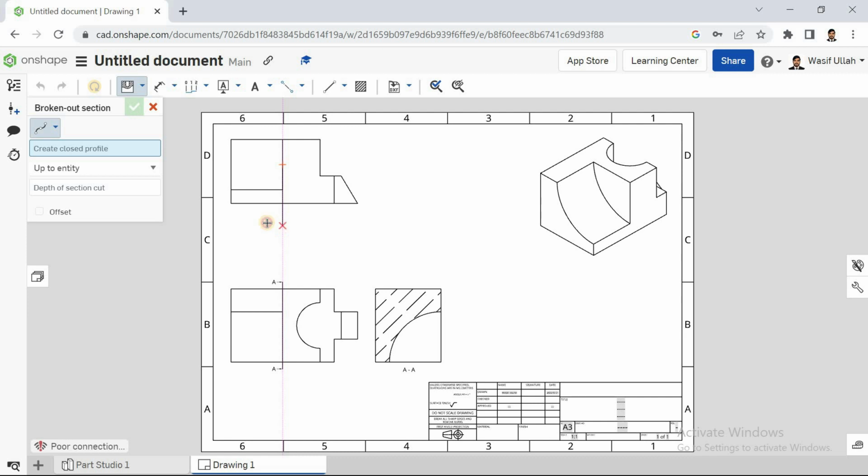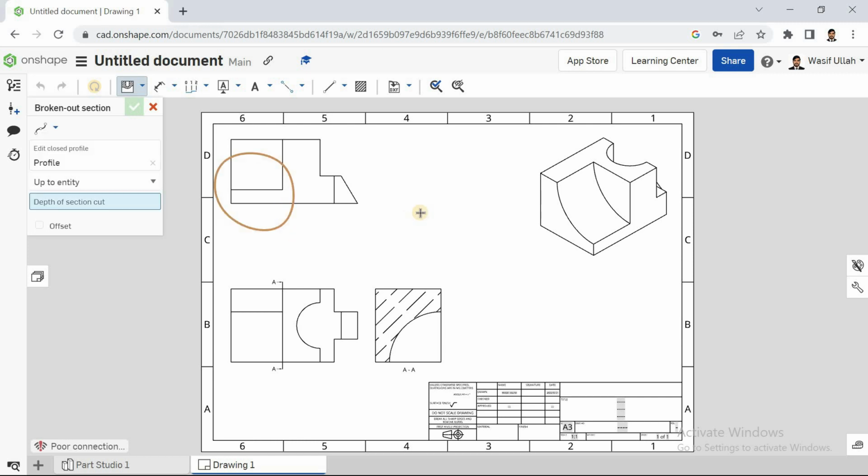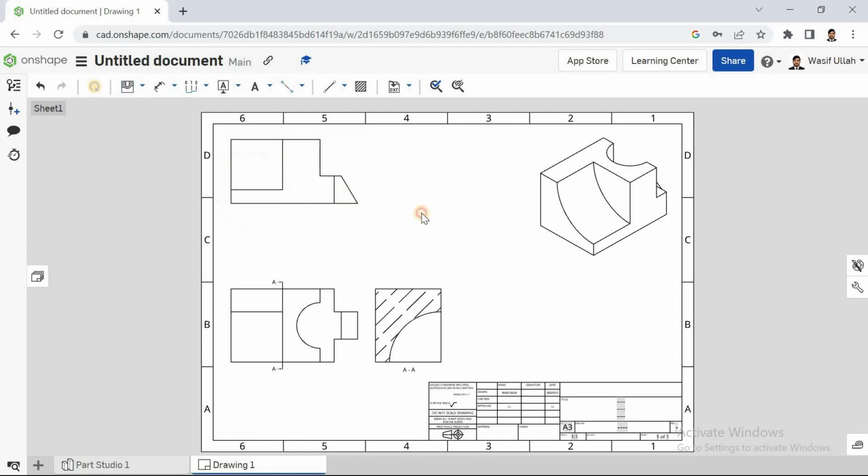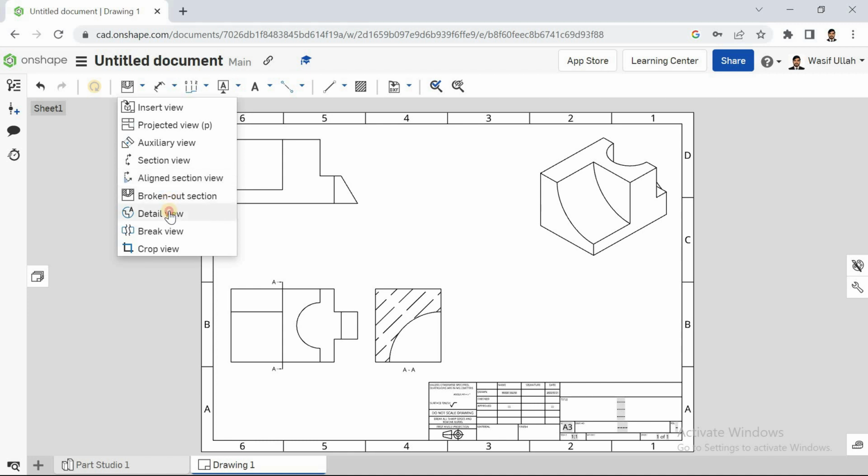If I want to break out a section, okay, and then we have the detail view.